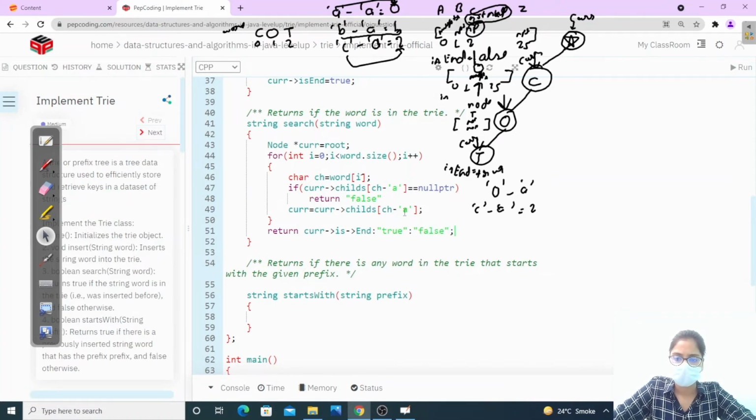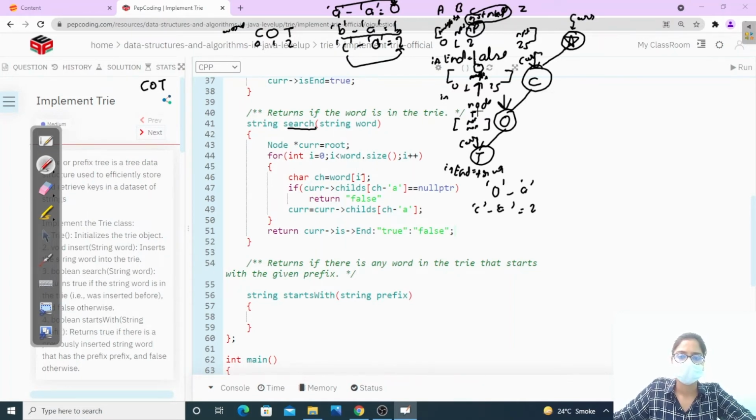So let us discuss this thing. What will happen in this search function? See, we have discussed that in the search function we need an ending point, and in the starts with function we didn't need an ending point. So what this ending point means, we'll discuss in this function. Suppose we are searching for the word caught, then how will this work? This is pointing to current.